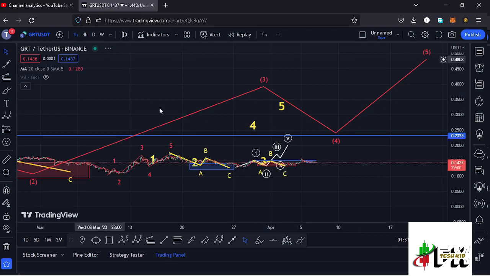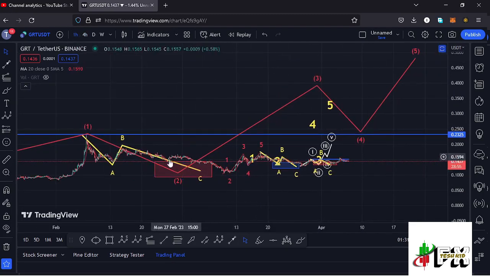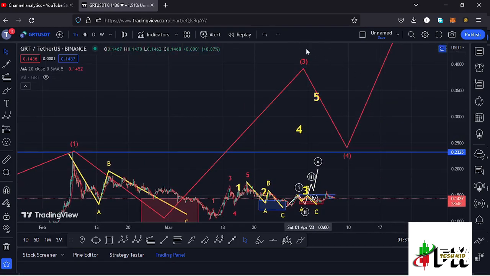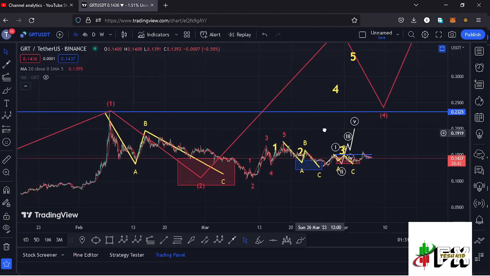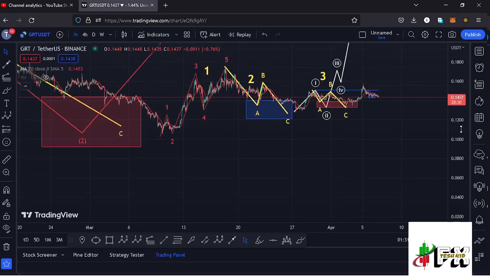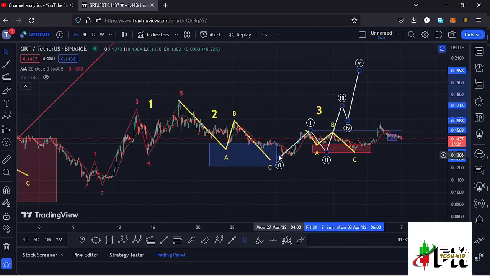So jumping to the 1-hour chart for further analysis, where you can see that after seeing our low in the red target area in the formation of this larger Elliot wave count 2, we started our micro Elliot wave counts within the formation of this larger Elliot wave count 3, where you can see that we saw a 5 wave structure completing that first wave to the upside in a move that gave us a high at around the $0.1747 mark. Then we started a corrective structure in the formation of the wave 2 in a move that bottomed out within this blue target area.